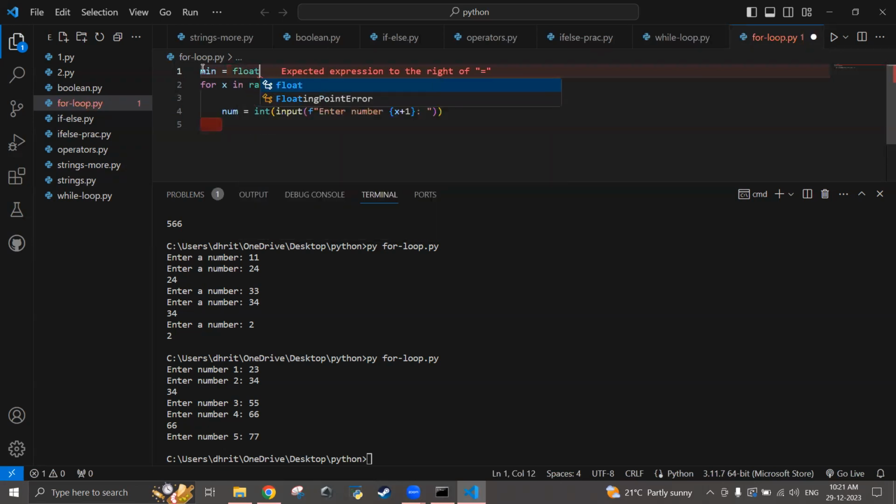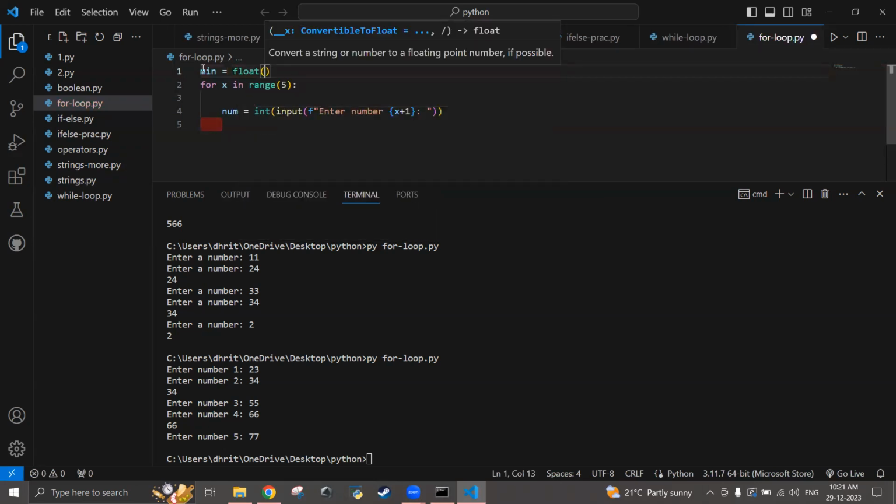Min is equal to float of, sorry, are we talking for min? No, we are going for maximum number, right? So we want the maximum. So for maximum number we want minus infinity, but it is so peculiar in Python that we have to write it something like this, minus inf. The meaning of this is minus infinity.